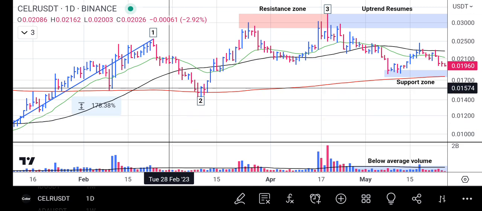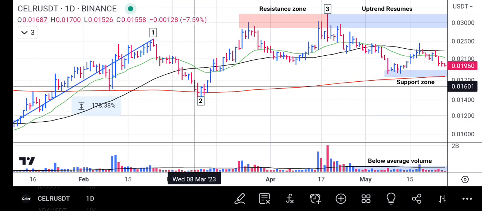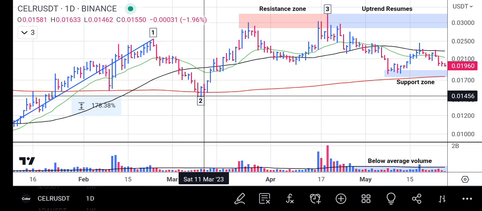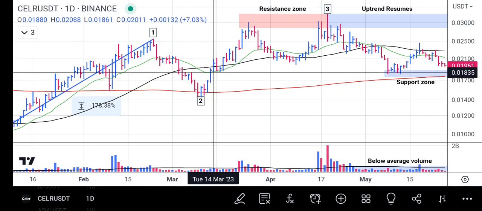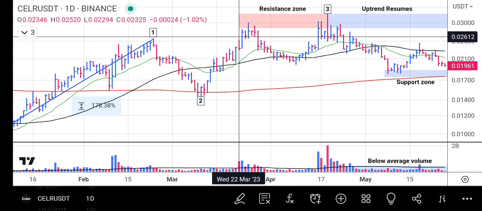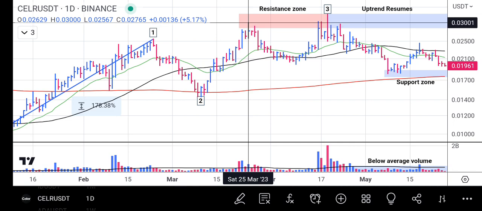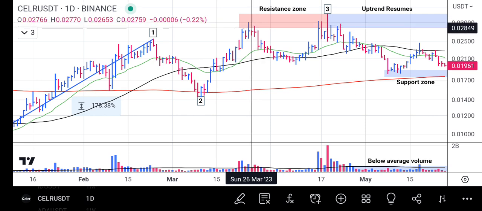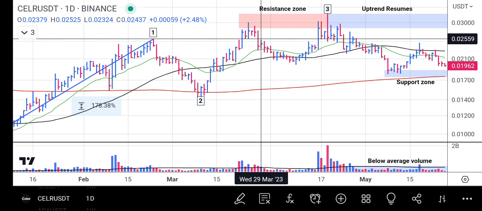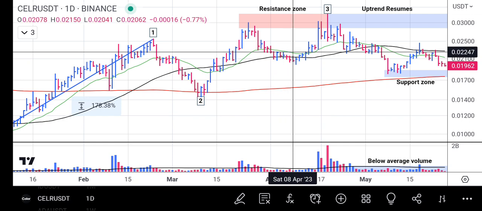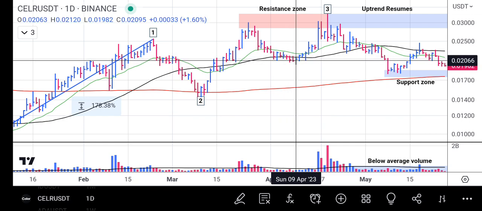While it was dropping before the price finally got to point 2, the volume was well below the average, which shows that the selling has been exhausted. And when buyers came in, the price rose drastically up to point 1, and it broke above it a little, creating another resistance zone in that area. After that, the sellers came in again and pushed the price downward a little bit. When you look at the volume, it was well below average volume as well, and buyers came in again.